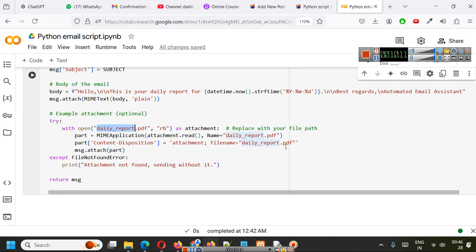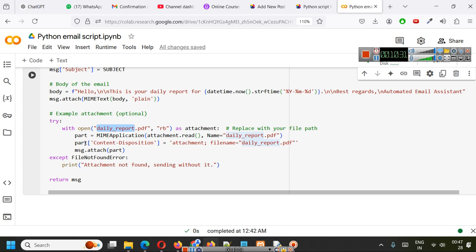So here is the attachment. In the attachment, we are creating a part variable with MIMEApplication, which will read the attachment, and its attachment name will be daily report.pdf or whatever you want to give as a name.